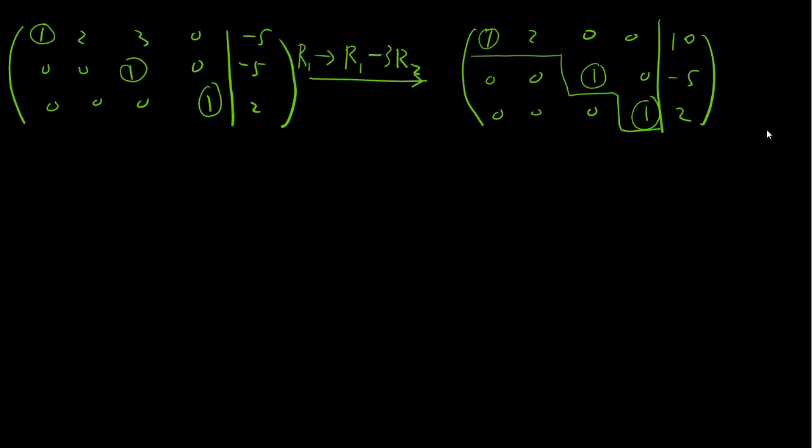And then the last condition, condition 4, requires that all other numbers in any column with a leading 1 are zeros. Thus leading one of row 1, 2 other numbers are zeros. Thus leading one of row 2, 2 other numbers are zeros. That's leading one of row 3, 2 other numbers are zeros. Before getting the solution, please do make sure all the 4 conditions are satisfied. By that we mean verify the last matrix is indeed a matrix in RREF, row reduced echelon form.